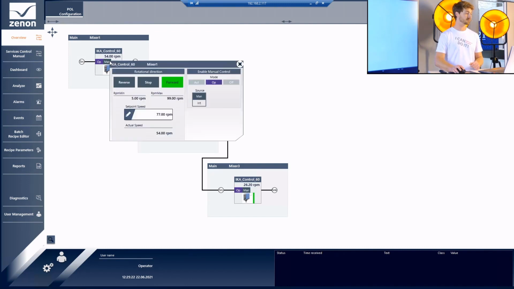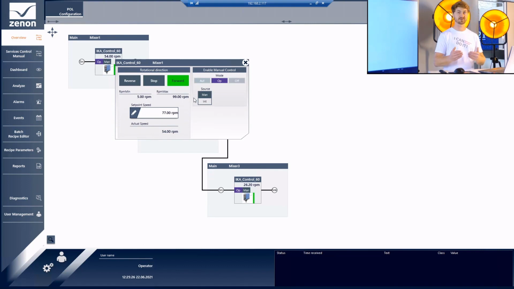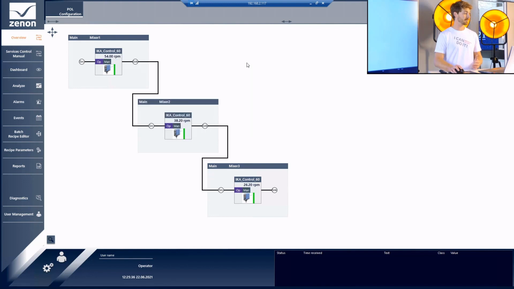If you select or click on one of those icons, you simply get some feedback or some current values from the PLC. If you have the authorization, of course, you can also change them. Yeah, so as said, that's basically the orchestration layer.